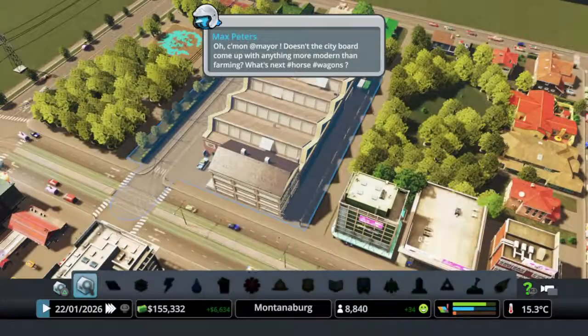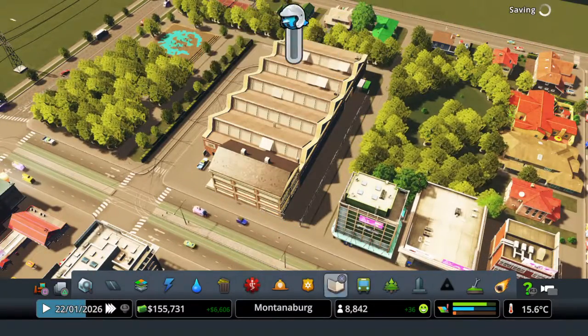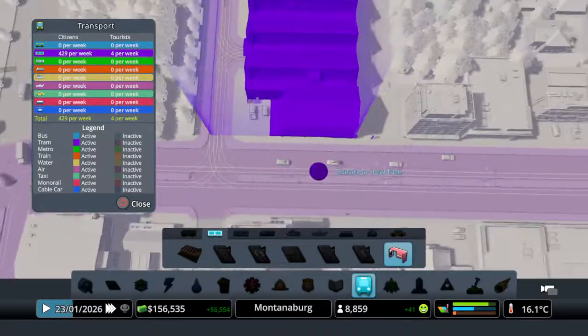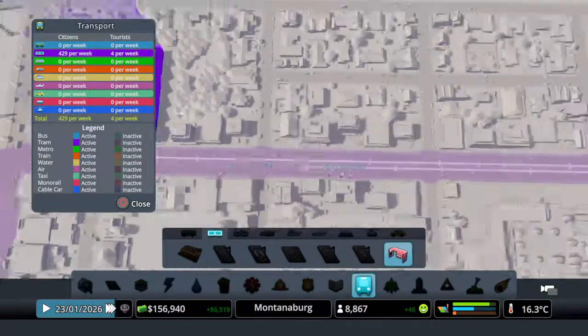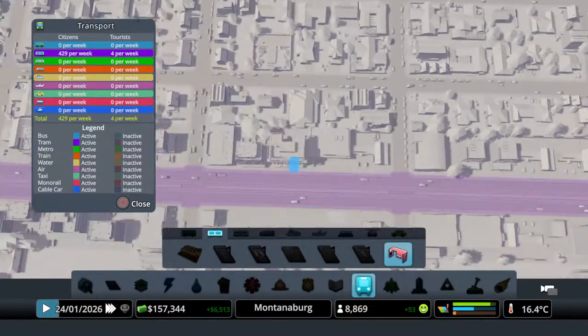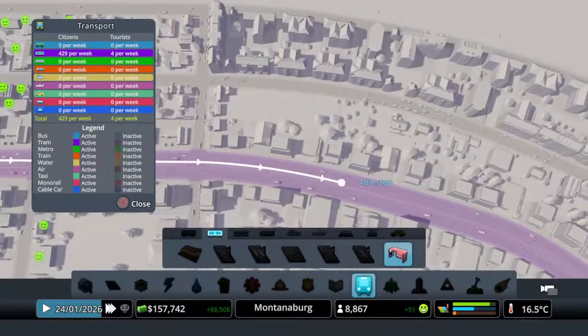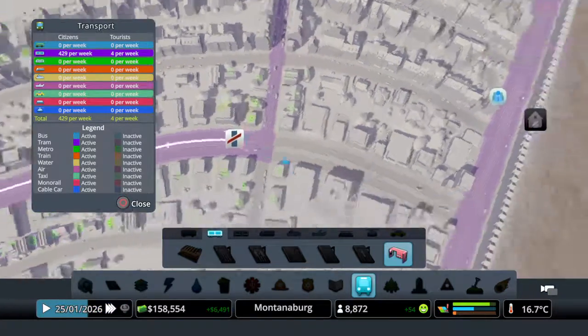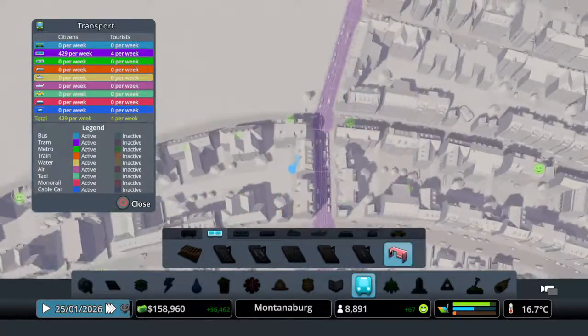And I forgot how to build a new tram line. Oh, bust up the area. I literally haven't done this in so long I forgot how to do it. Right, now a line here. Stop here. Here. And here. So it's a long block that doesn't go down there anymore.